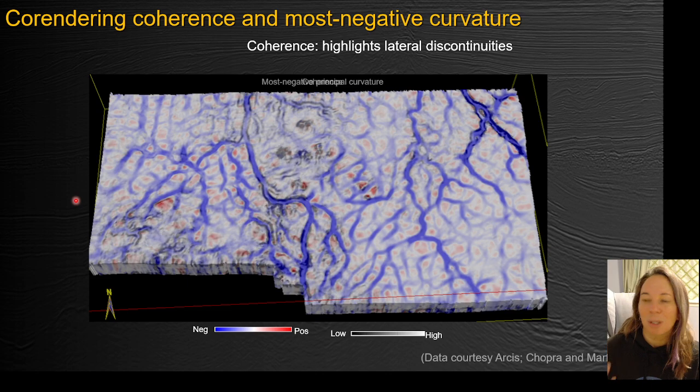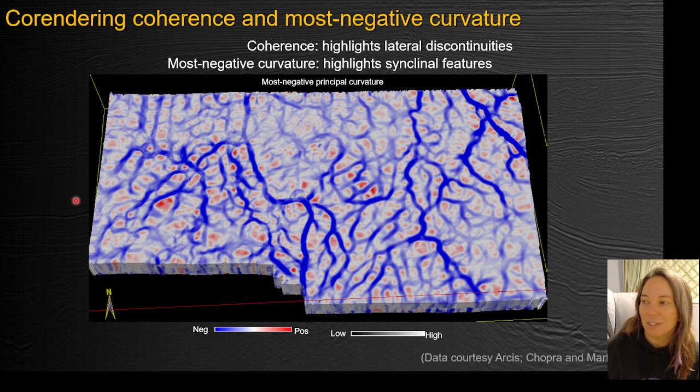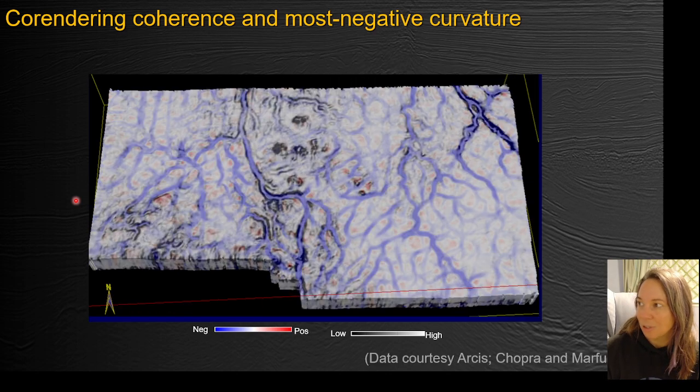And then we can put in our most negative curvature, which is in that kind of red, white, blue scale. And we can combine these together in order to see the synclinal features, but then also some of the discontinuities. So now they're blended together. And so this is another way to visually integrate multiple attributes in a co-rendering type technique.